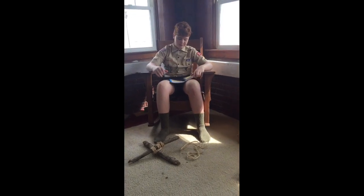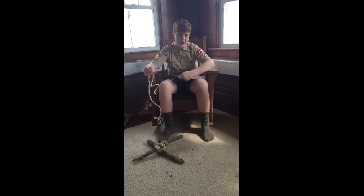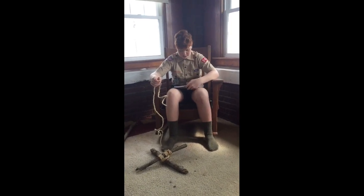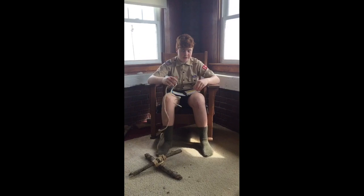So the first thing we have to learn before we can start is the language of knots. If you want, turn your book to page 364 of the Scout book, and it'll get you to the tools section where you'll find the language of knots.